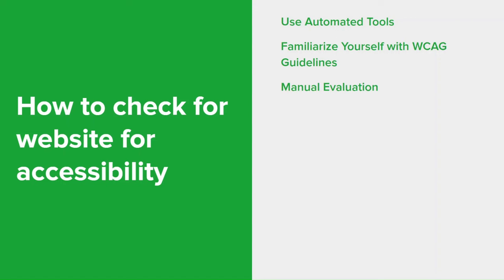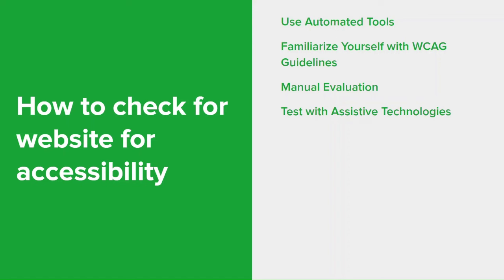It's always good to perform manual evaluation on various aspects of your website using the WCAG guidelines as a reference. This involves testing keyboard navigations, headings, links, forms, and multimedia elements. Ensure images have descriptive alt text that conveys the purpose and content, and verify that color contrast meets accessibility standards to make text readable for all users. Confirm that interactive elements are operable with the keyboard, and manually perform these checks as much as possible.